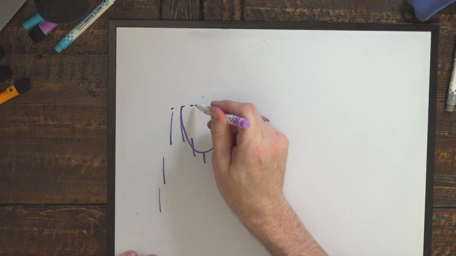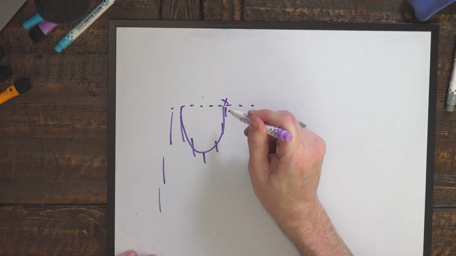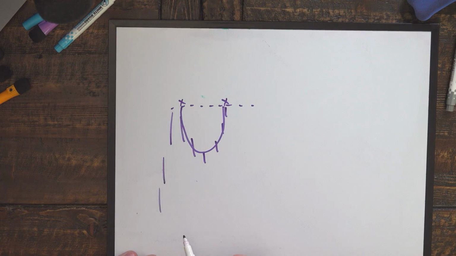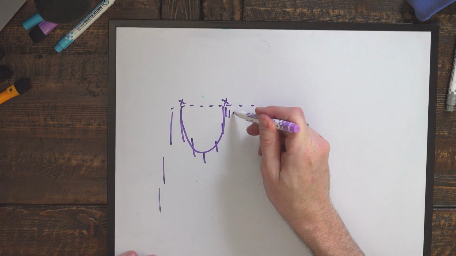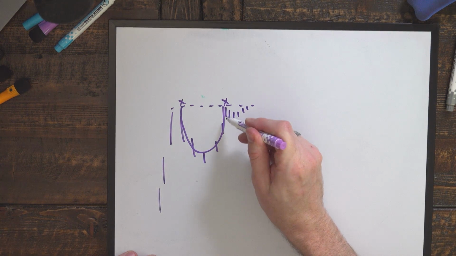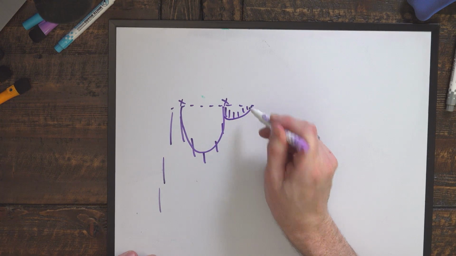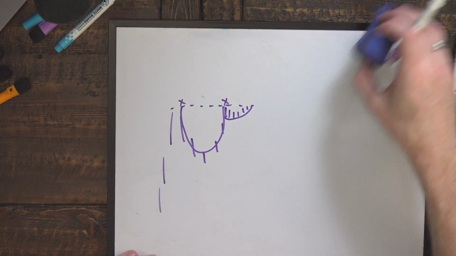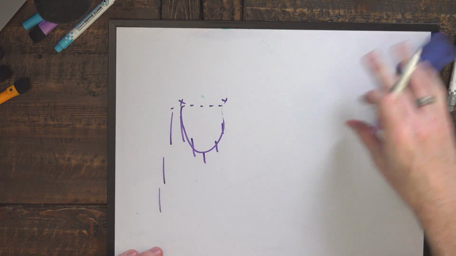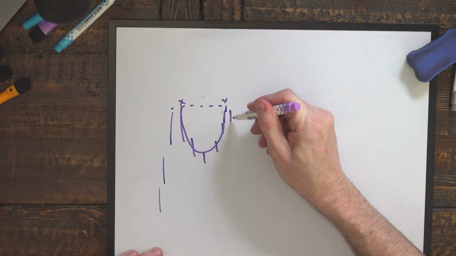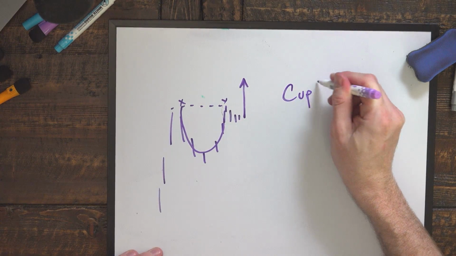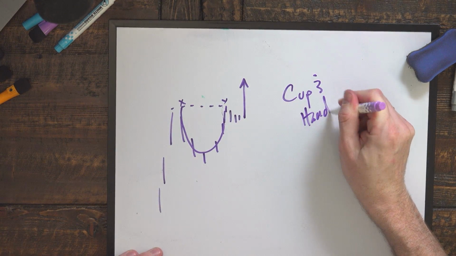So the problem is, if you buy right here, you're buying right into a double top. We don't like to do that. What we want to do is let it pull back here and then come back up. And that right there is the cup, and this is the handle. All right, so this is sort of the picture perfect: you have it come back up, you let it pull back, and then you take the break. So that's called a cup and handle formation.